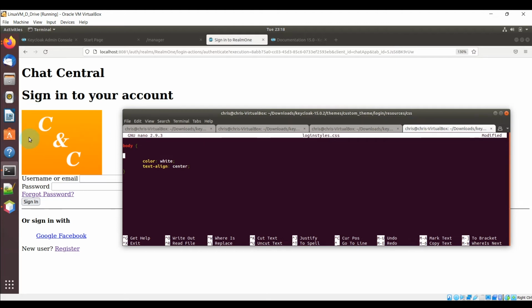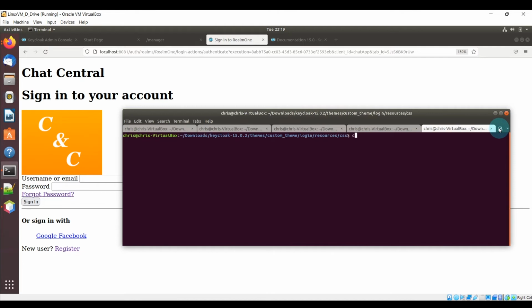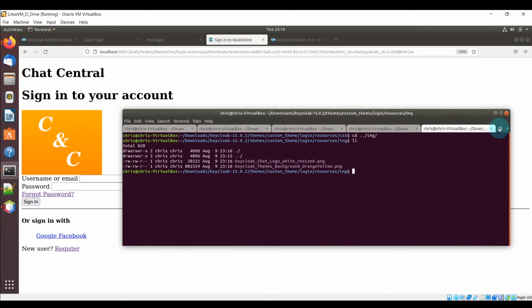Just like we created a reference to the logo within the FTL file directly, we're going to reference an image to be part of the background of the whole body. So I'm going to put this here, and essentially this is the other PNG file that I copied over. If I go back into my image folder, you'll see that I have 2. One is the logo, which is right here, and then I have this other one, the background.